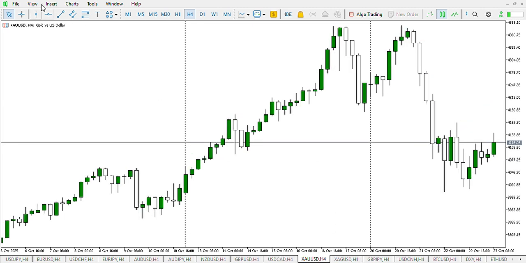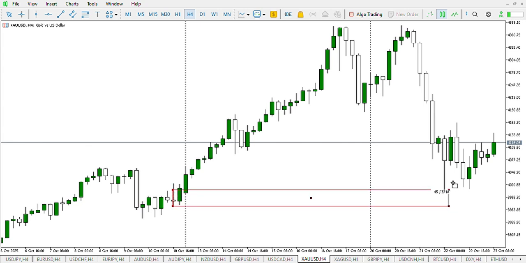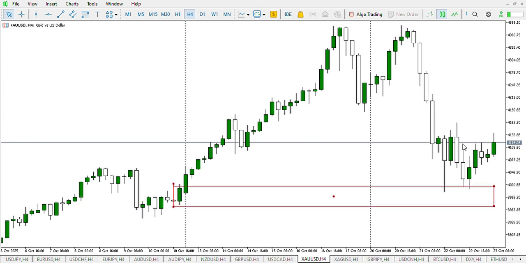On gold, you can see price accumulating within this range and not giving a clear direction. However, as we marked yesterday, you can see this support is attempting to hold, and we can see accumulation here. However, price could come back to this zone, this fair value gap, to look for further resistance. However, if this fair value gap fails, we have another fair value gap here, another fair value gap here. Let us mark this fair value gap. So we have a fair value gap here. We have another fair value gap in this zone.